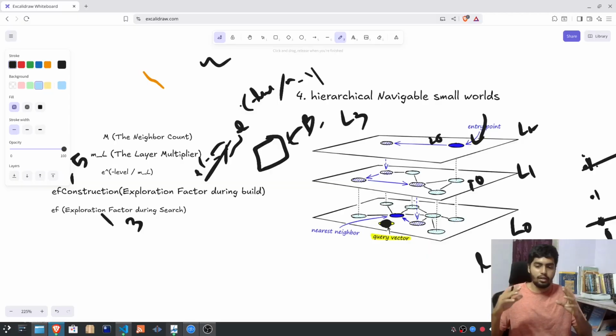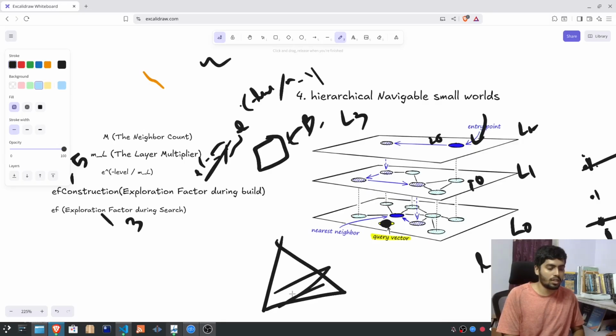Eventually we need a complexity of log n. So it just needs to form something like a pyramid where the lowest layer has the highest density, and the number of nodes keeps decreasing. We should also make sure that the level doesn't exceed the logarithm of the number of elements, because it breaks the whole purpose of creating this hierarchical navigable small world. The main use of creating this is to get a logarithmic complexity here.